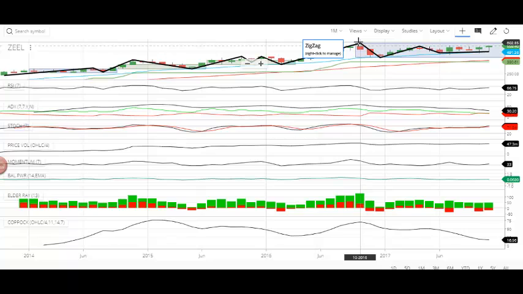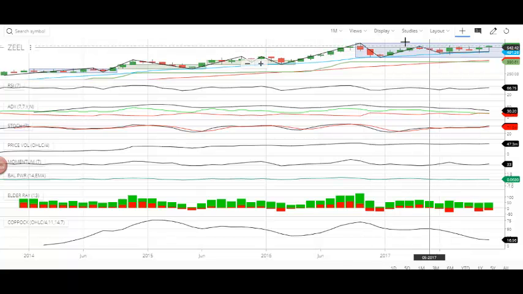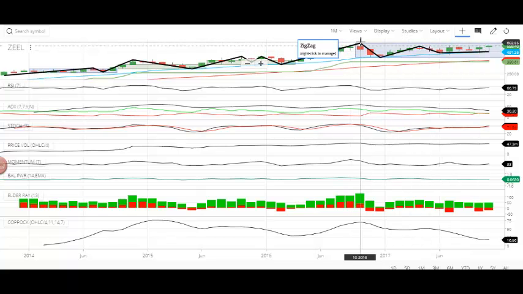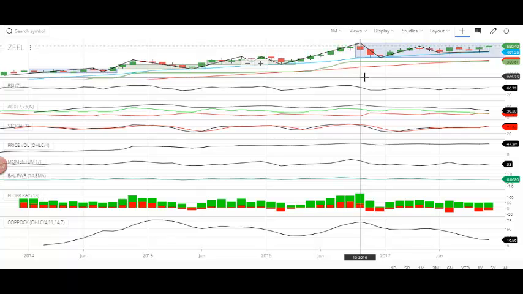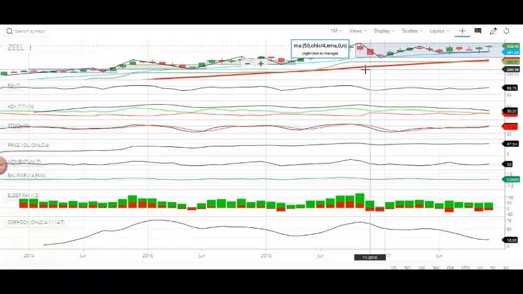So up to October 2016 the stock moved in an upward direction, and after that it broke into a sideways movement, which you can clearly see here. In October 2016 the stock was trading at 589, and today the stock is trading at 559, literally 30 rupees less than its previous peak price.